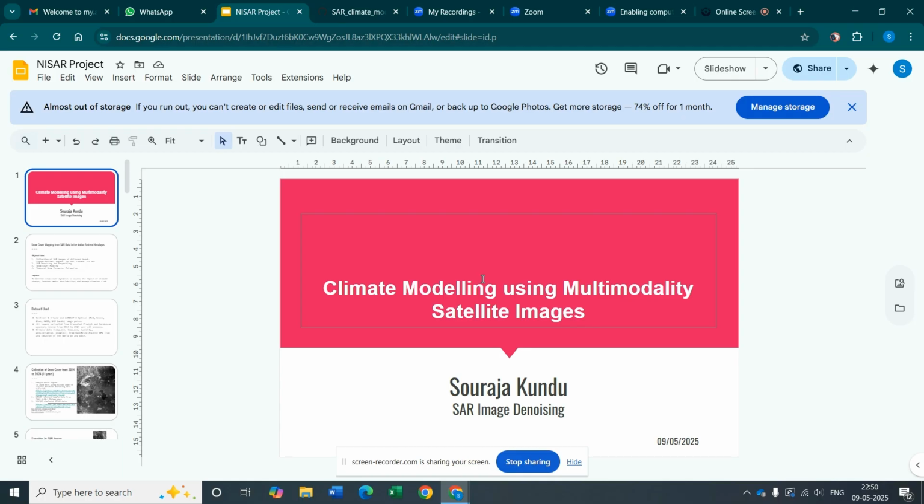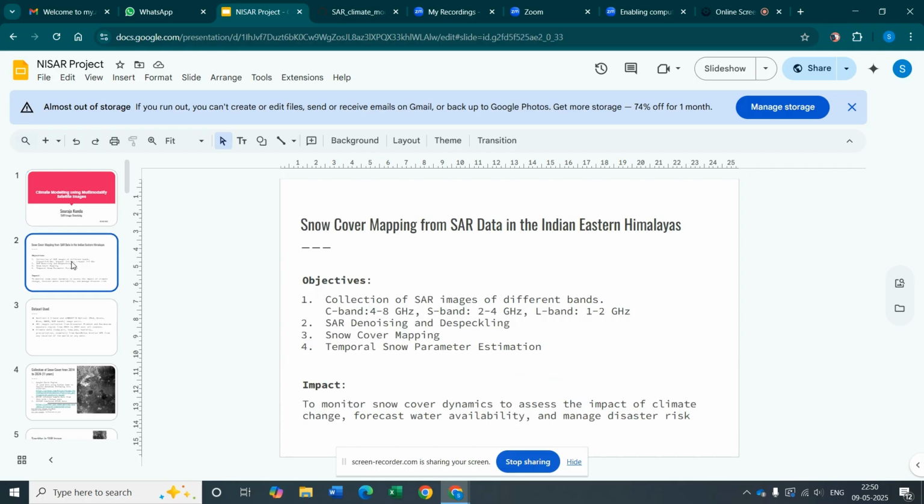From the broad term climate, I have chosen the term cryosphere, which means the world's frozen area, specifically the Indian Himalayan region, the high altitude regions where the snow cover is gradually melting over the years because of increased temperature and humidity. I want to model how the snow parameters are changing with growing carbon emissions and with the years.